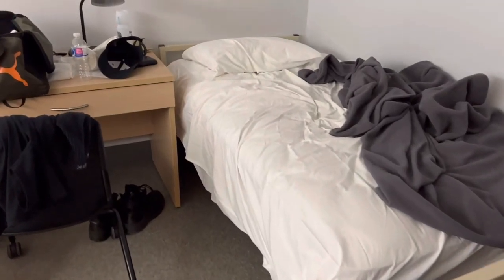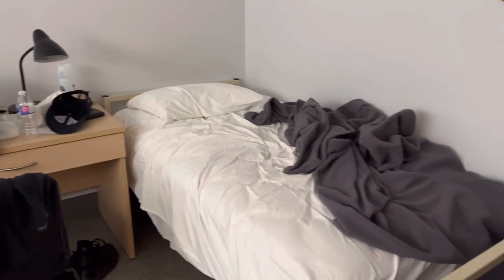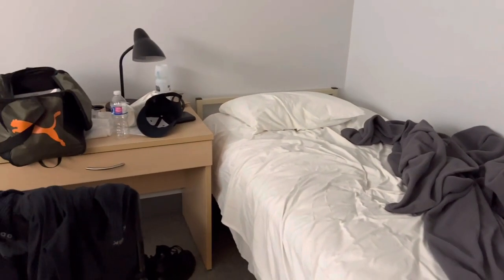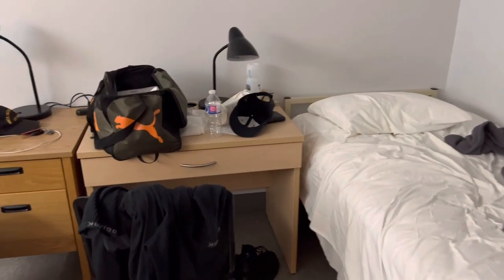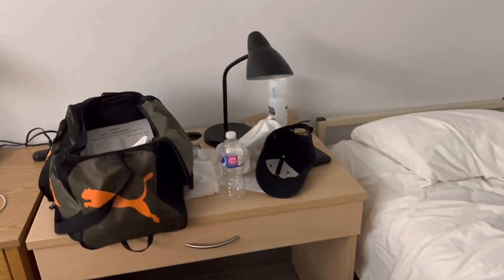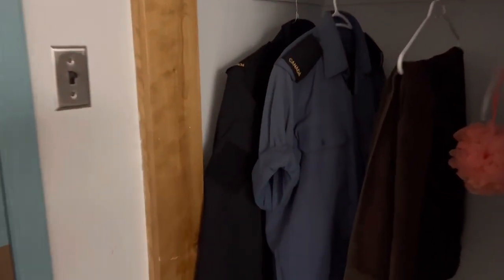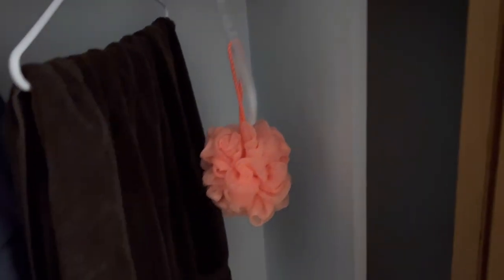Sorry for the mess. When I came in here, the beds all had to be made with sheets and everything. I'm just about to go to sleep, so don't mind the mess, and I'm leaving tomorrow, but I have all my stuff kind of set up. It's just kind of thrown there, but anyways, my uniform is all hung up, and then we have my shower stuff, all in the closets.